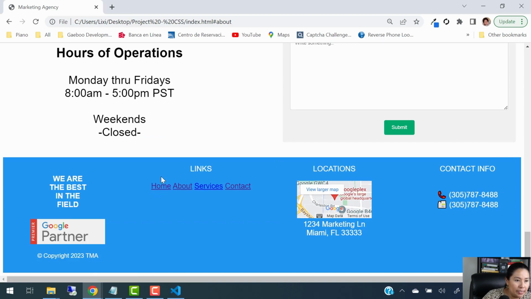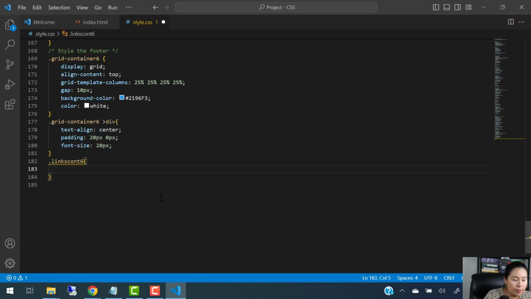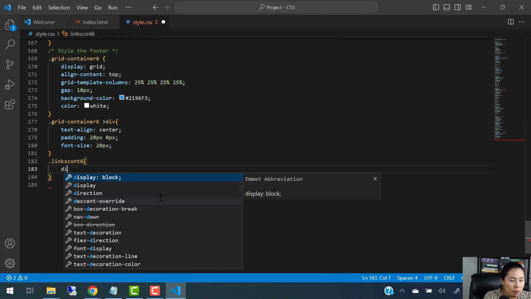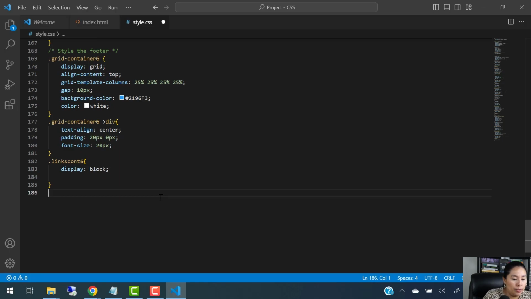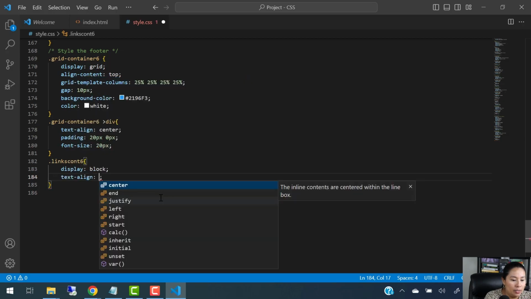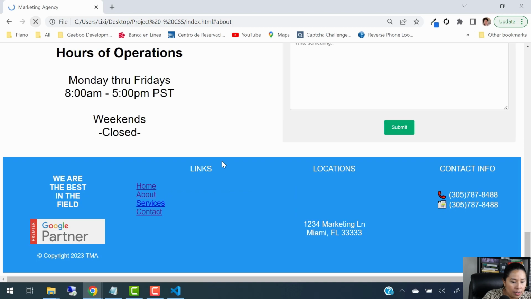So the links in container number 6, number one, we want to set the display as block. Okay, and number 2, we want to make the text aligned to the left. Now I'm going to hit save, hit refresh, and boom.